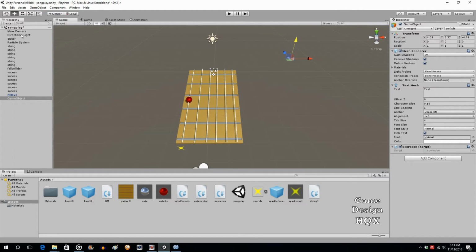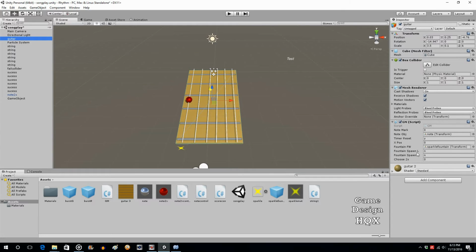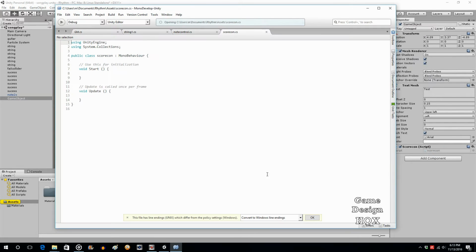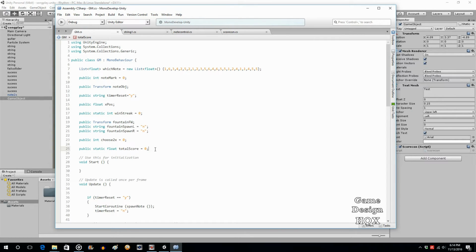Now, another way to do this is you could create a transform variable for this and attach it to the guitar, which is acting like a GM because we have the GM script attached to it, and have the GM script modify it. Six of one, half a dozen of the other. Doesn't matter. So we put the score script on it, and we're going to open that up. Basically we just need the value to be set to whatever word we want, say score, and concatenate that value, which means putting two strings together. Concatenate the word score with the actual value, which is, as we said, this.